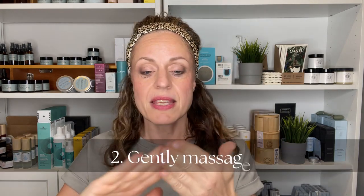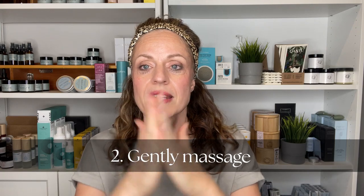Now, after that, you're going to dry off your hands. With any product like this, you're not going to go in with your fingers. Sometimes I love going in with a spatula. I leave that next to my cleanser, but just make sure that your hands are dry. And you're going to take a little dollop of product, not so much, like this, and you're going to massage it like this, and then you're going to rub it onto your skin.